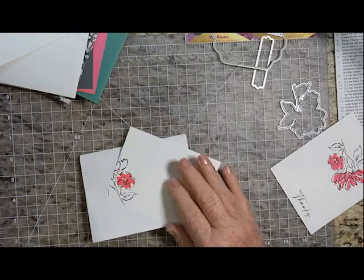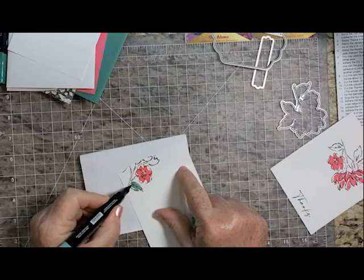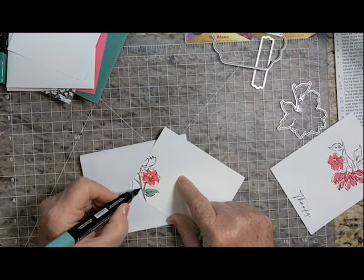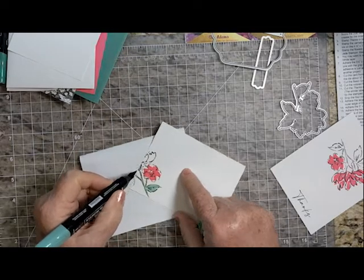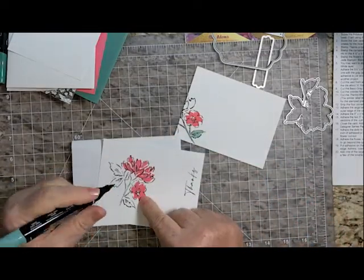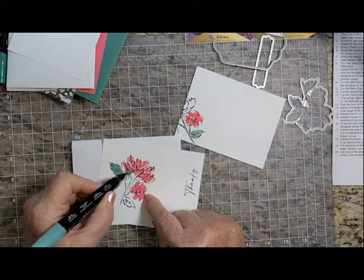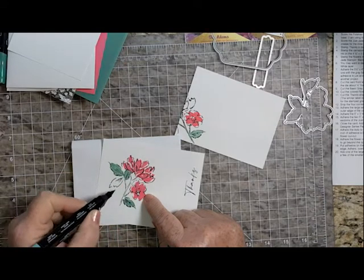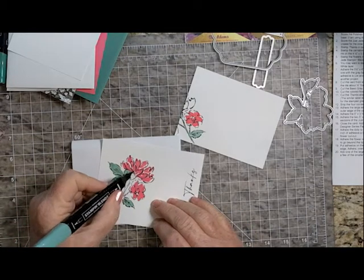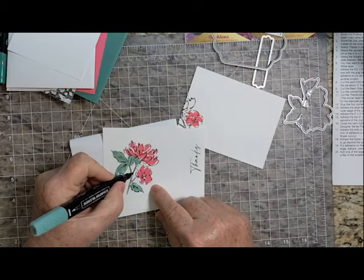Then I am going to color in the stems and the leaves, and I'm not trying to do a fantastic job. You can either just use the tip of the marker or I'm swapping out for the bullet tip for the stems.